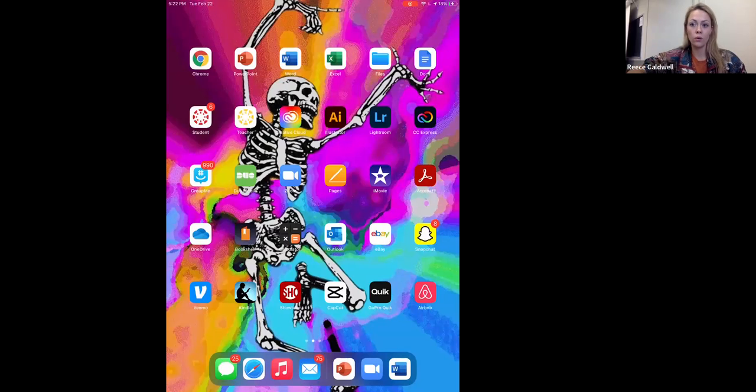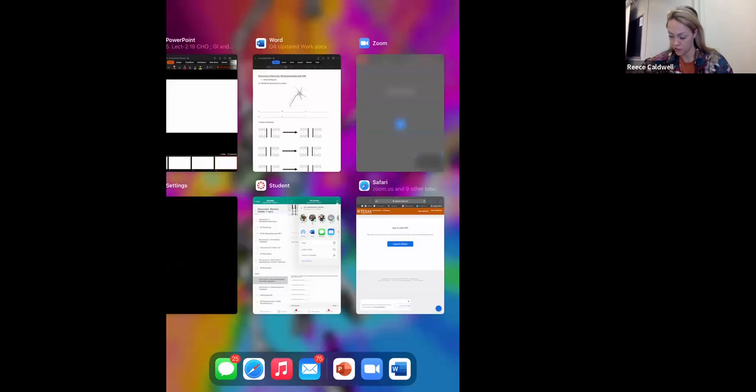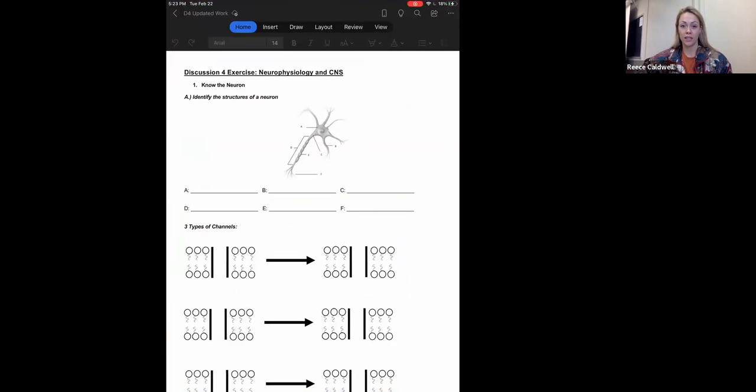So I'm going to be working on my iPad. When I taught it in person, I worked on the document camera, but I can do just the same via my iPad. So give me just a second to switch on over. Okay, so hopefully this is working. Normally on Zoom, you can just share your iPad or iPhone via AirPlay, but AirPlay does not want to work on my laptop or on my iPad for some reason. So we're gonna try it this way.